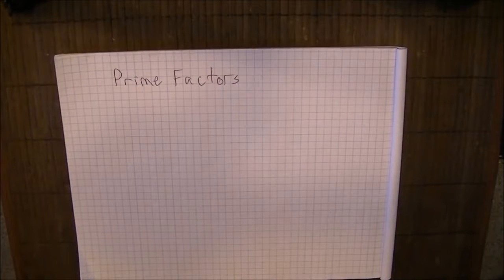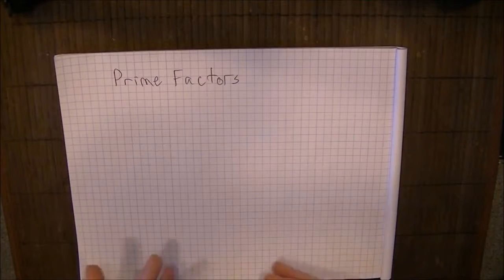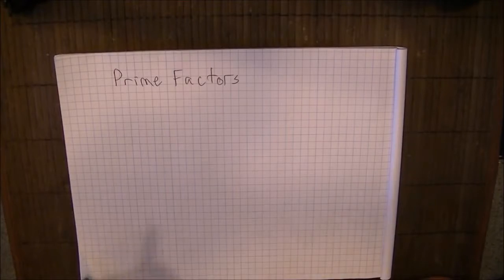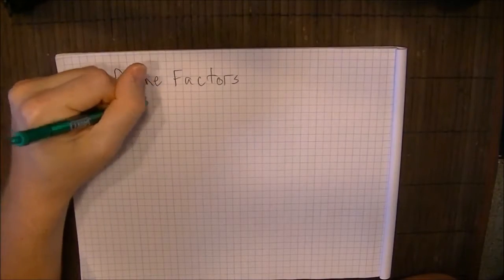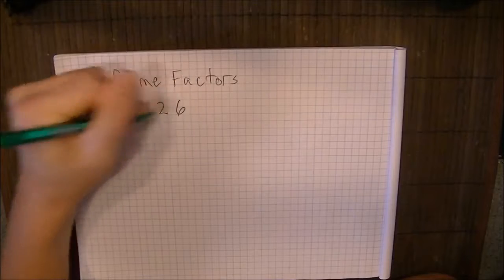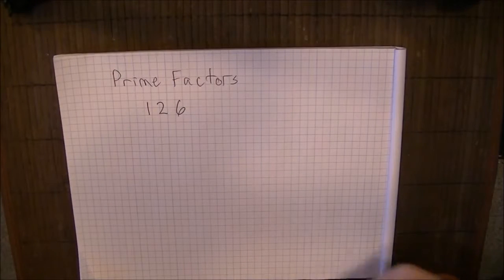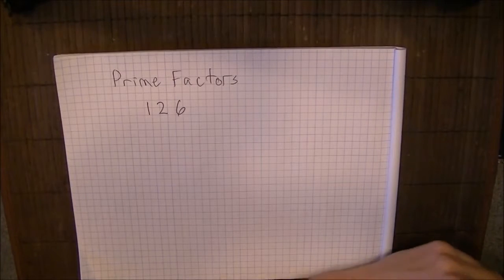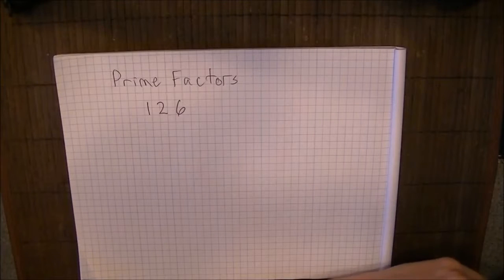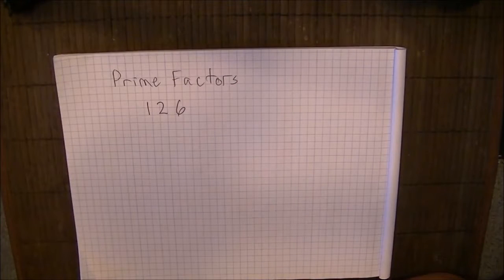Okay, so let's talk about prime factors. So every composite number has prime factors, and so let's pick a composite number, 126. I know that this is a composite number because, for one, it's even, and every even number other than 2 is definitely composite. It can't be prime. Why? Well, because if it's an even number, then that means it's divisible by 2. What does divisible mean? It's the same thing as saying it has a factor of 2. So 2 goes into this, so 2 is a factor of it. Therefore, this is a composite number.